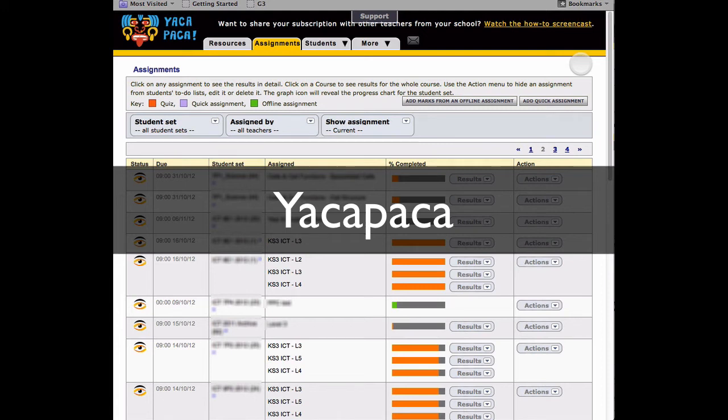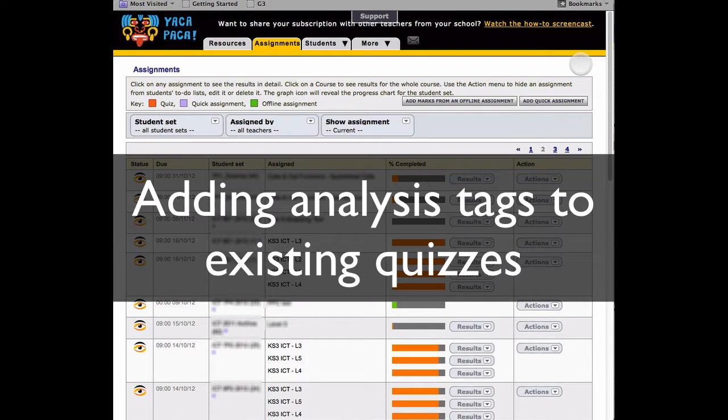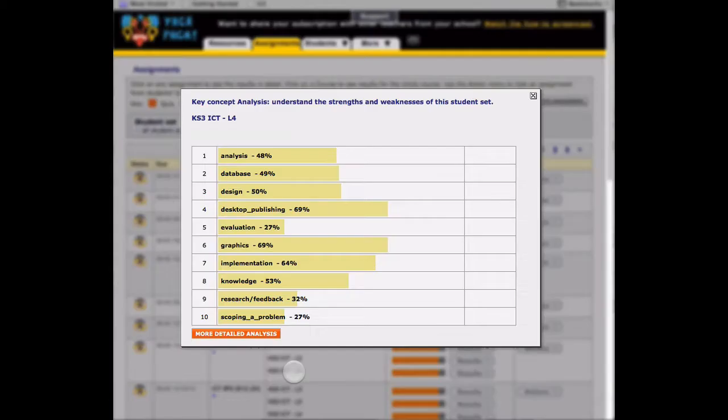Once you've got your student results in, your first stop is usually the key concepts analysis. Let's take a look at this one from an ICT Level 4 baseline. Now looking at this, we can see immediately that whilst this particular group of students has done okay on the practicalities, desktop publishing, graphics and so forth, the higher order skills are escaping them.